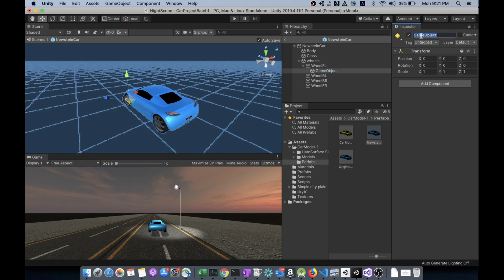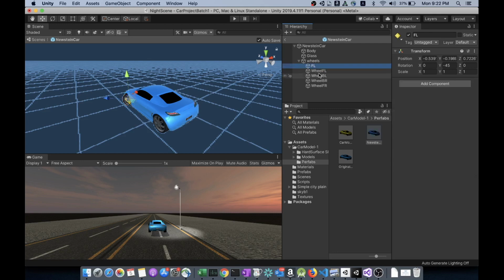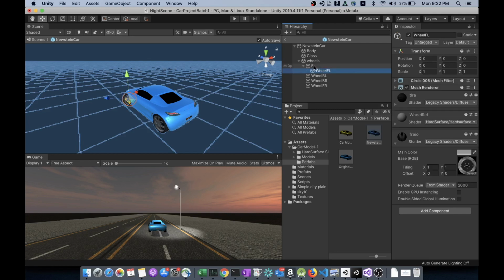Let's name it FL, and then I'll move the FL outside, and then make the front wheel child of this FL by dragging and dropping.